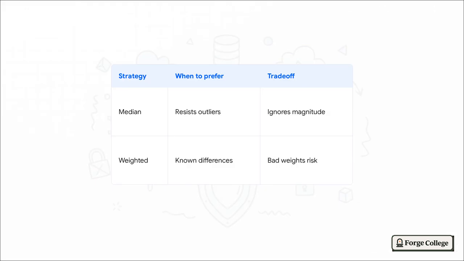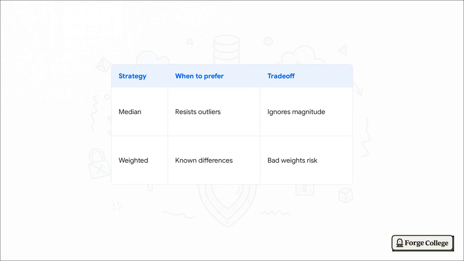Let's break this down with a quick mechanical blueprint table to help you, as the developer, choose the exact algorithm for your specific use case. If you look at the median row, you're going to prefer this when you expect noisy or adversarial data. Why? Because it resists a single bad feed. The trade-off, though, is that it ignores magnitude differences, so you might lose some of that small sample information. Now, check out weighted mean.